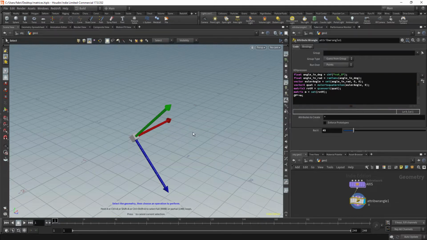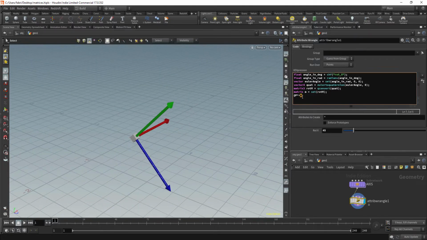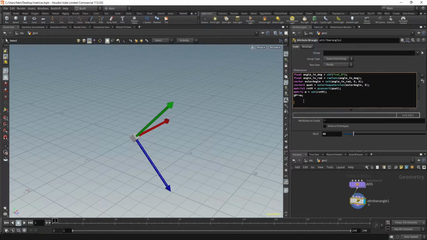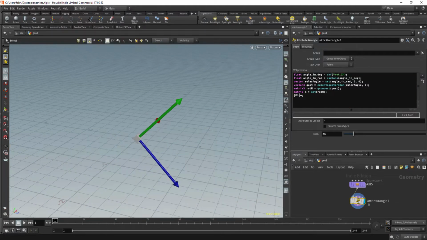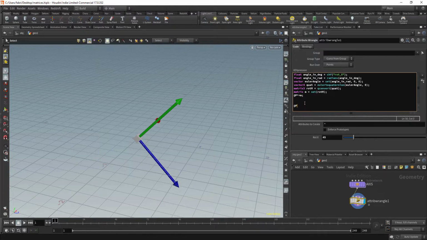So we have our original transform matrix, which is this m here. Let's first set this back to the origin. So we are going to neutralize this matrix here. To do that, we can just multiply again our points by an invert of this matrix.